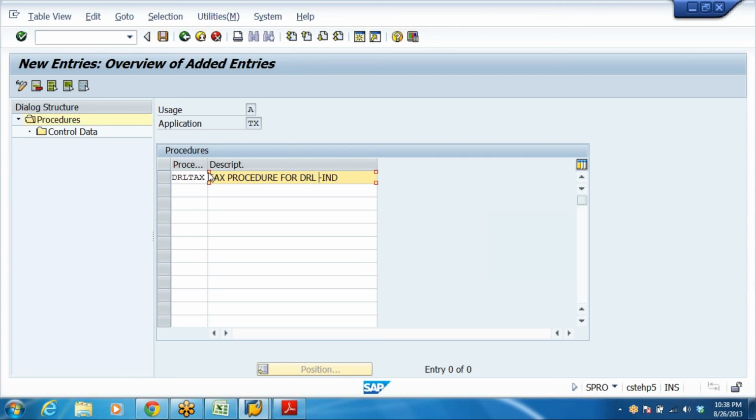The percentages of tax and everything, we have to calculate later, not now. But here, the system expects one procedure to be defined for the country with some name. It has to be there. Otherwise, system will not allow me to post accounting entries for the country level. That's why formally I'm defining one procedure name, but actually the tax percentages etc. we are going to define later.